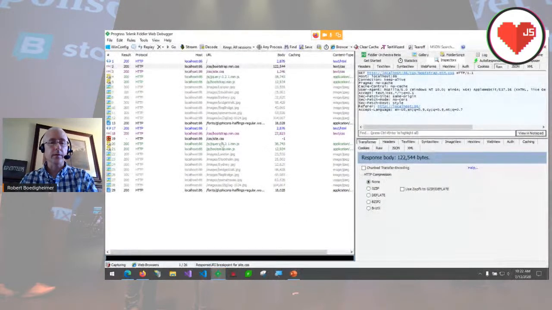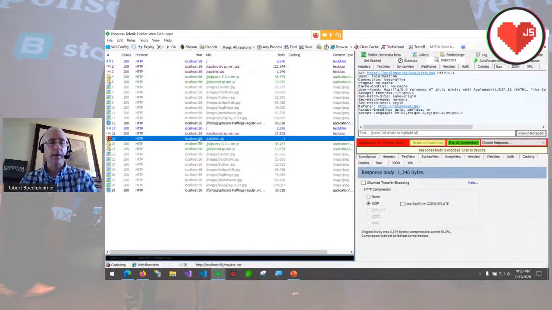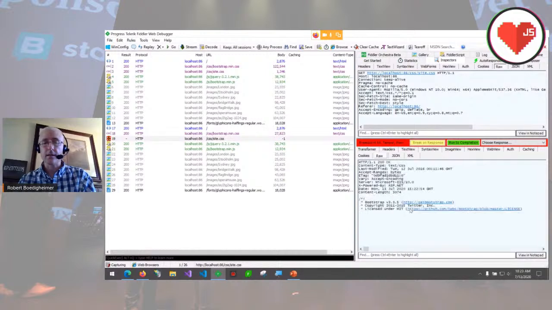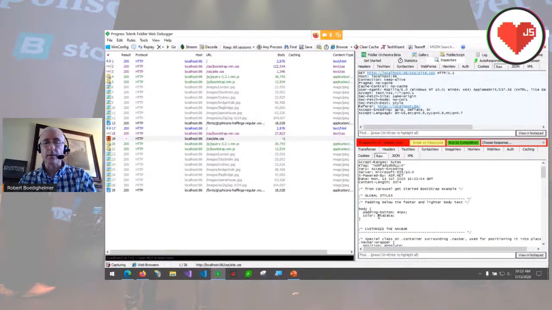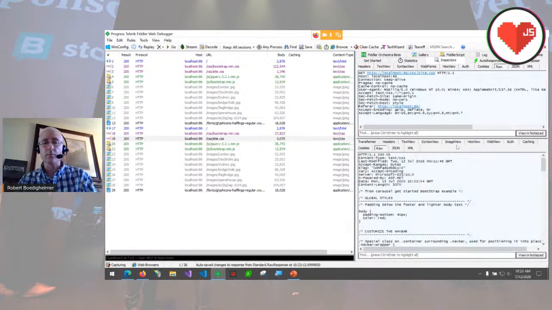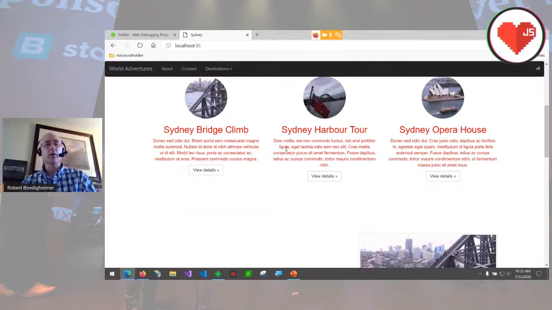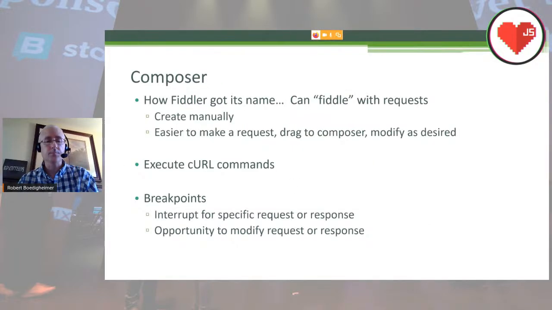So if I go in here, you see it's glowing again. It's waiting here. I'm going to actually look at the CSS, and maybe I just want to tweak and say, well, what would it look like if that was the color red instead? So I'll run it to completion. Now, when I go back into the client, you can see what happened. So it's a quick way for me, especially if I don't have access to third-party web servers and such. I can tweak and play with things that are coming back from servers and modify them on the fly by using breakpoints like that.